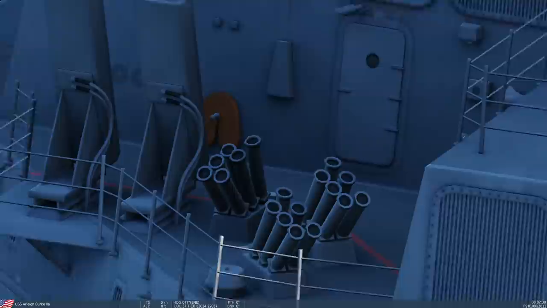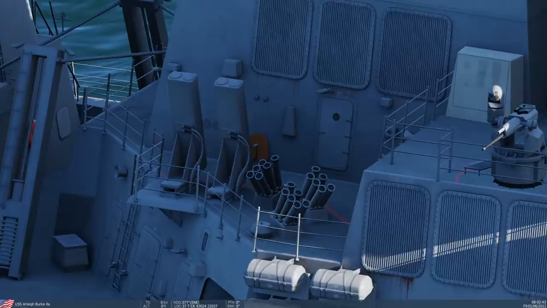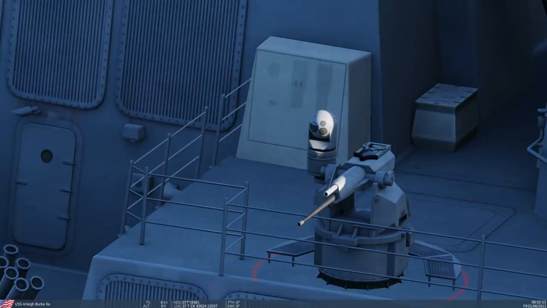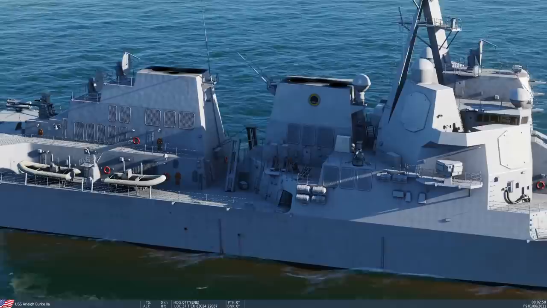Okay, we've got our ASROCs and whatever, I can't remember the proper names. We've got our countermeasures here, physical countermeasures. We've got some Bushmaster. Oh, look, it's got a little optical / IR sight on it. Yeah, that's the EO sensor. So that can probably be controlled from the command center / AEGIS. Interesting. You don't even need to be outside for it.